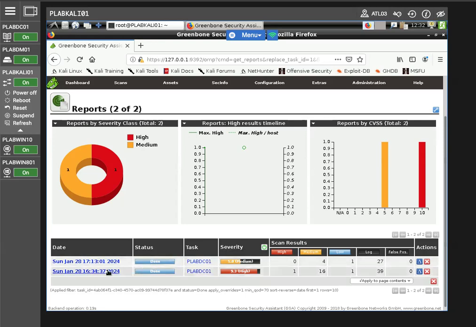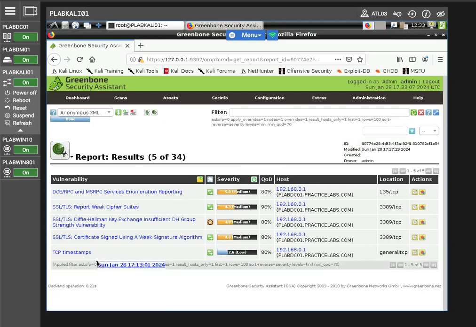So let's actually click on the most recent scan. All right, so now we see we removed the problem with the LDAP leaking data with the particular input for the Microsoft Windows vulnerability.